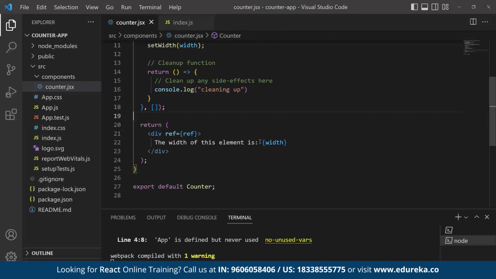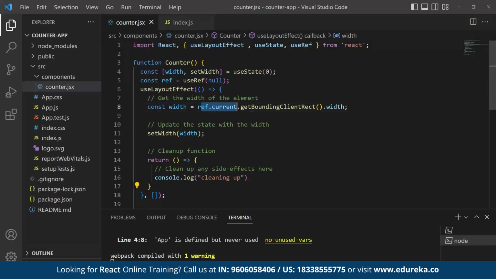So in this example, an empty dependency array is used. So this is the empty dependency array. It is passed to the useLayoutEffect hook, which means that it will only run the code once when the component is first rendered. So in this example, instead of using document.getElementById to find the element, a reference to the element is passed, as it uses ref.current.